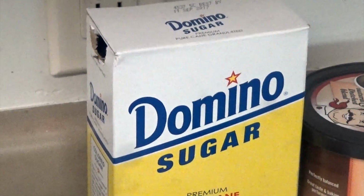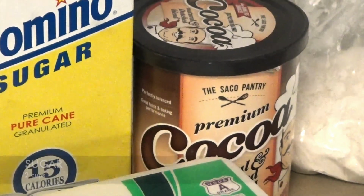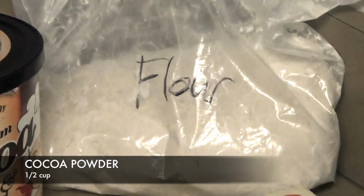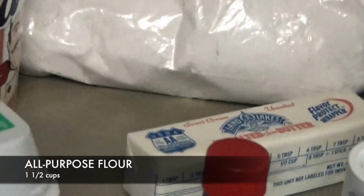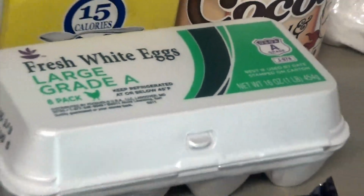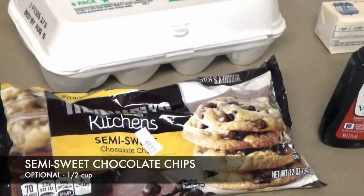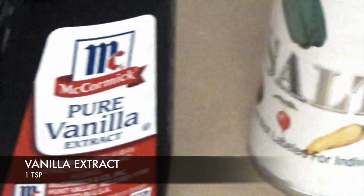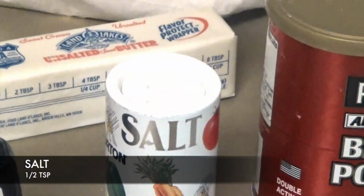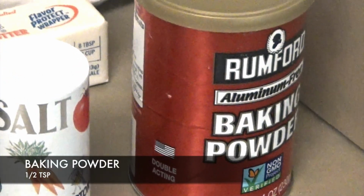Okay, and then for the brownies you will need 2 cups of white sugar, a half a cup of cocoa powder, 1.5 cups of all-purpose flour, 1 cup of butter, 4 eggs, optional semi-sweet chocolate chips, about a half a cup, 1 teaspoon of vanilla extract, 1/2 teaspoon of salt, a half a teaspoon of baking powder.